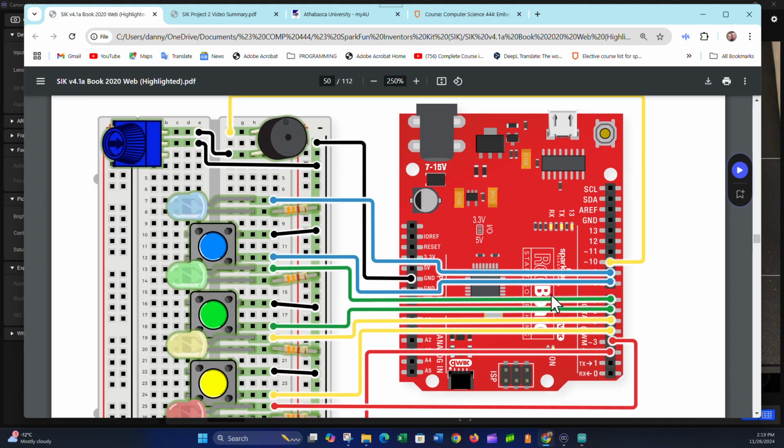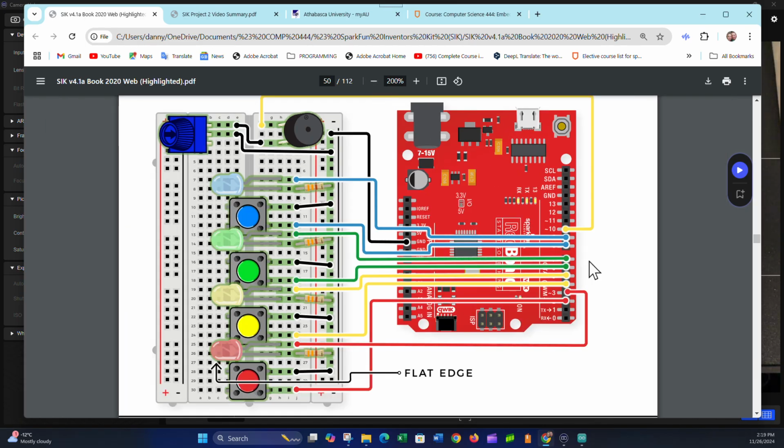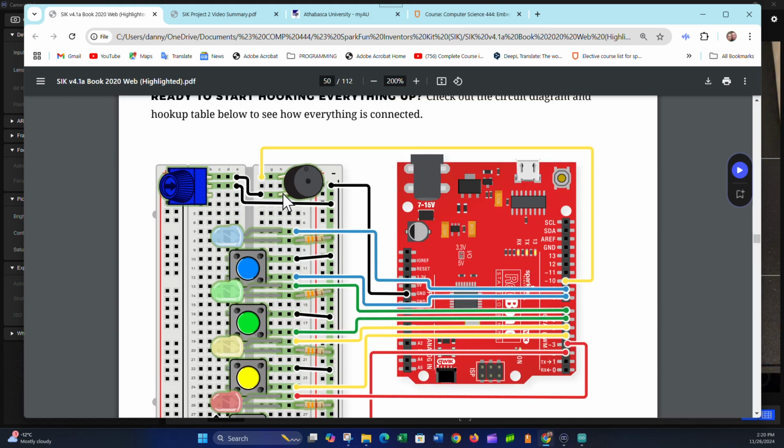So the code, again, the schematic and circuit diagram is here. Basically our piezoelectric speaker is hooked in, as it has been this entire circuit, with the positive lead, denoted by this positive symbol, hooked up to pin 10 of the breadboard. Again, the speaker can be hooked up to any of the digital pins because we use the tone function with the speaker, and the tone function works on any digital pin.